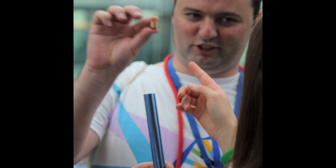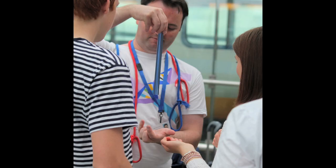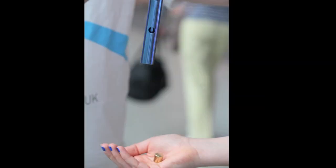We usually make the story around the trick and try to link that into the Olympics. There's one where we've got a copper tube with a steel slug going through and a magnet going through — the magnet goes slower, which is a cool effect. We say that's how you can get a fast way to the games via the Javelin trains, or a slow way via the tube.